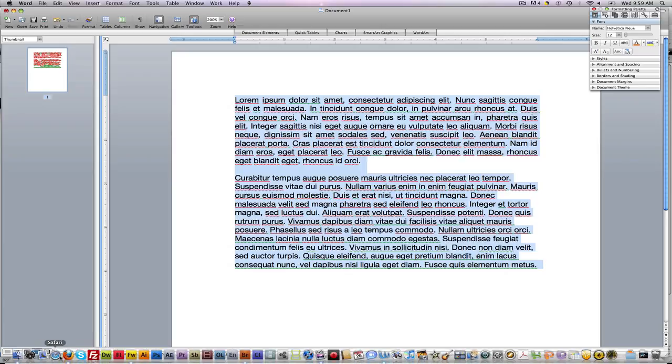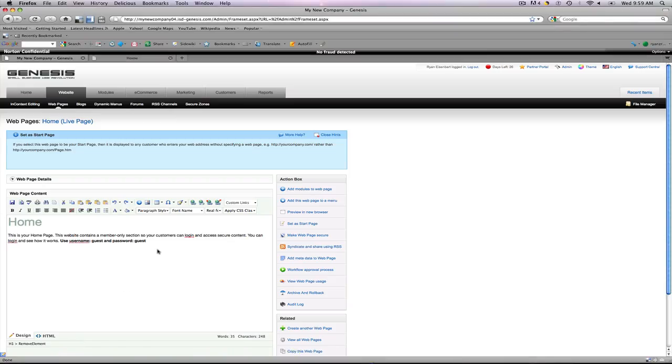And then I'm going to go back to my application, and since I used Word to type out my documentation, I want to use the paste as Word editor. The reason I want to do that is because it's going to strip out a lot of the formatting that Word sometimes tends to put in there, which can really mess up web pages.